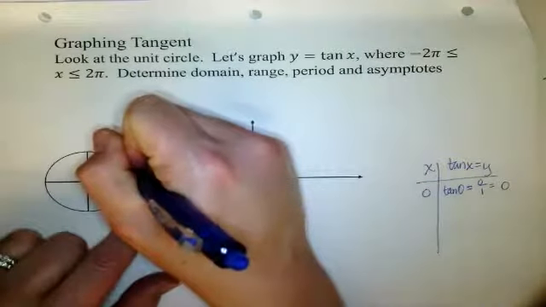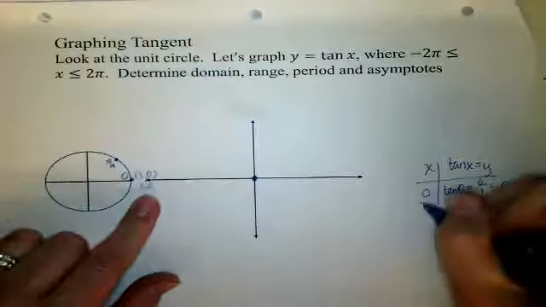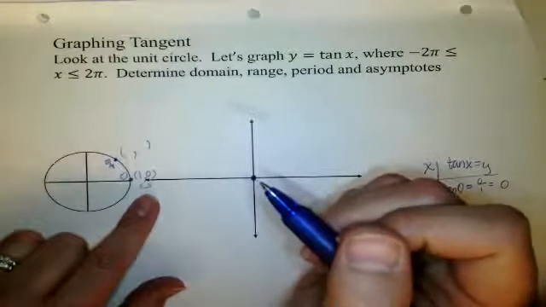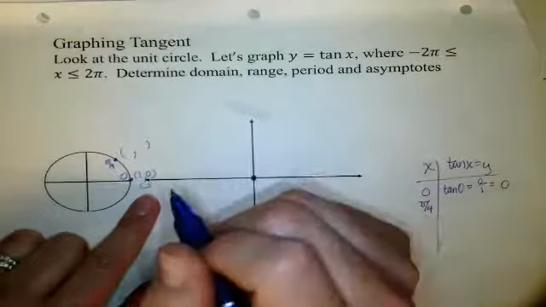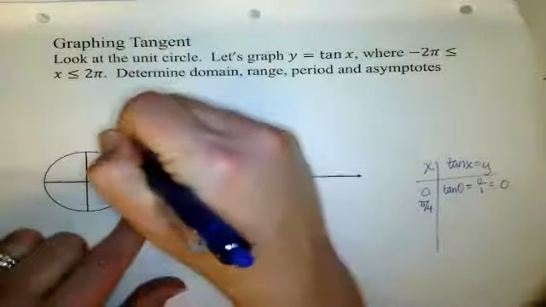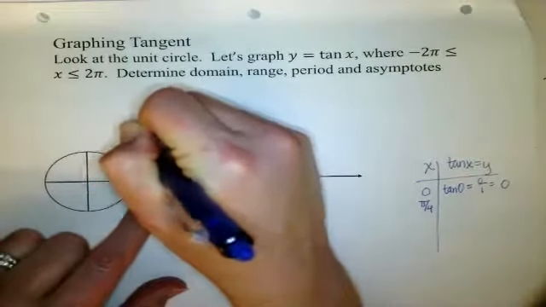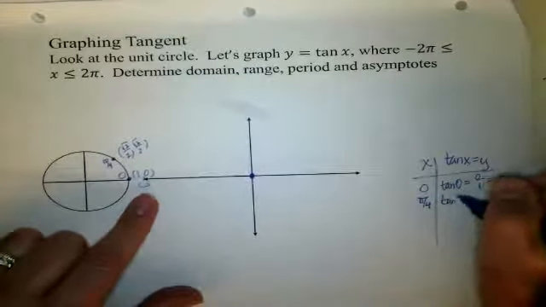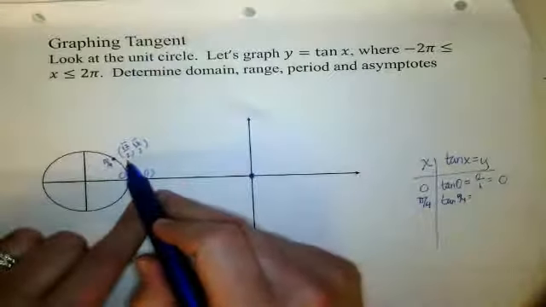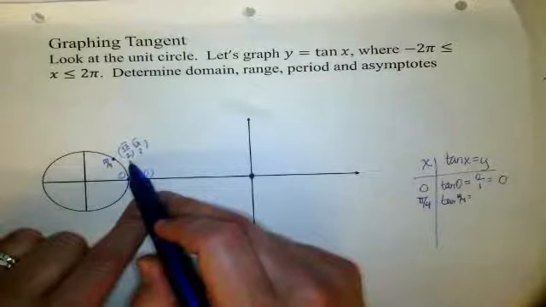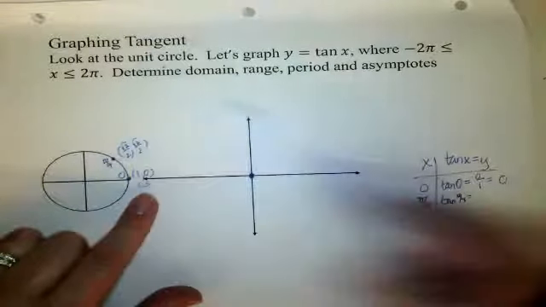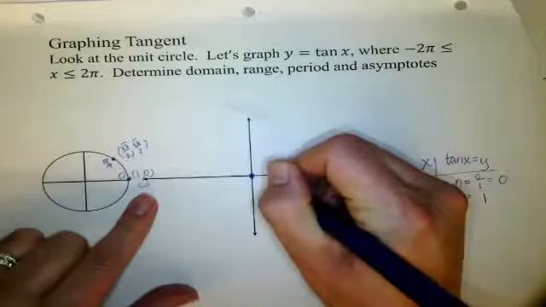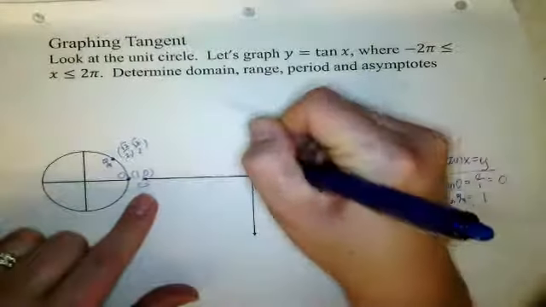I'm going to go here to pi over 4 because that is a very good one. What's the ordered pair at pi over 4? Radical 2 over 2. Yeah, all the over 4s have the radical 2 over 2 ordered pairs. And so again, if we wanted to find the tangent at pi over 4, sine over cosine, what happens when you divide those two things that are the same? You get 1. So at pi over 4, we get a value of 1.